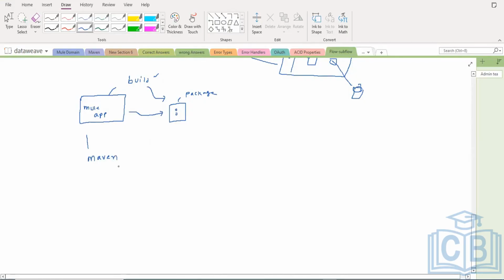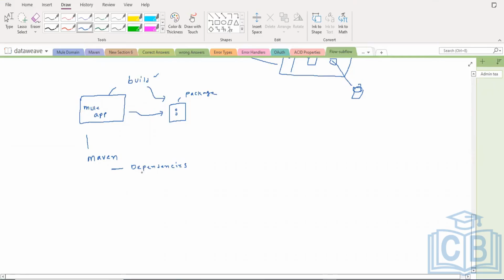What is the process in the build? We need to add all the dependencies, the jar files, to the Mule application. We need to manage the dependencies. What are dependencies? Dependencies are the library files which are required to talk to the external systems.